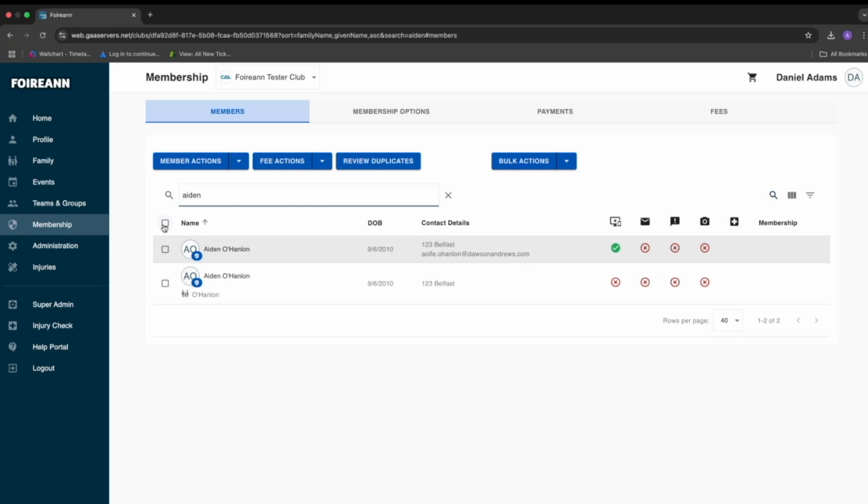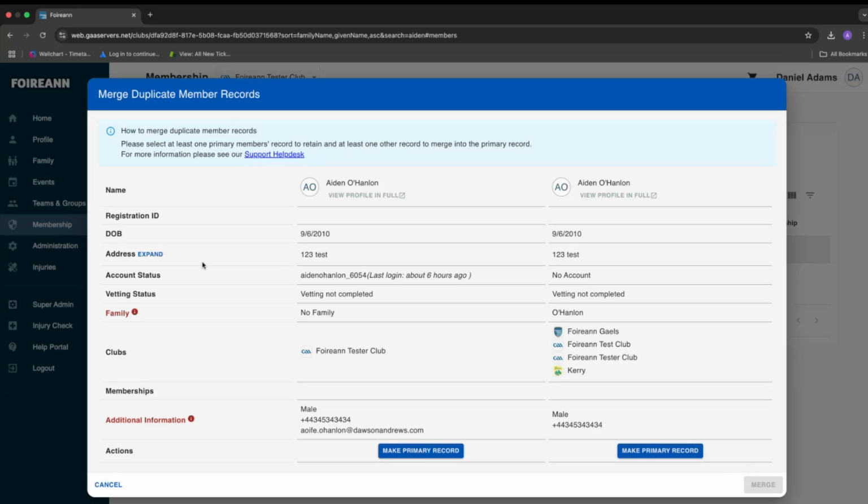So if I go ahead and merge Aidan's two accounts and merge him into the one that does not have an account. So this is his child profile. And you can check all of the statuses to make sure that they are either the same or similar.